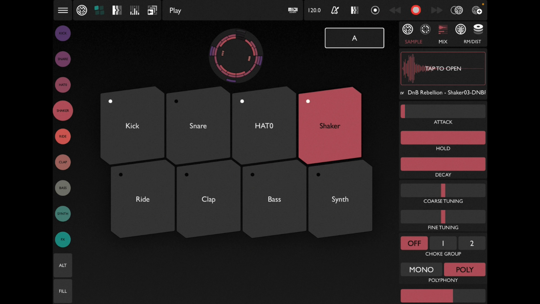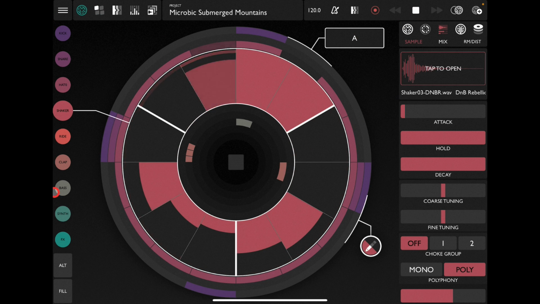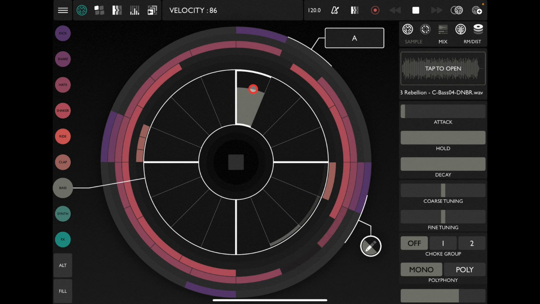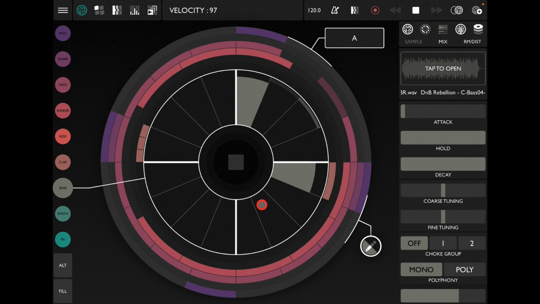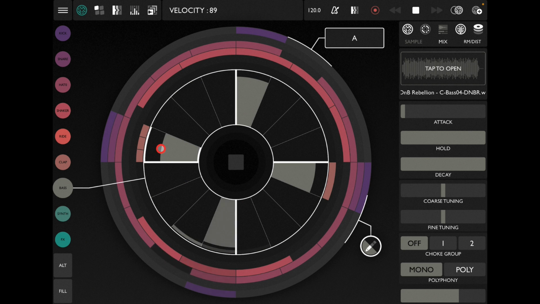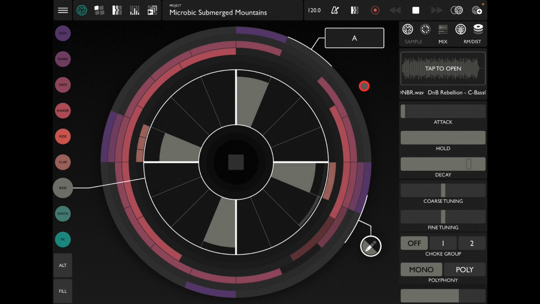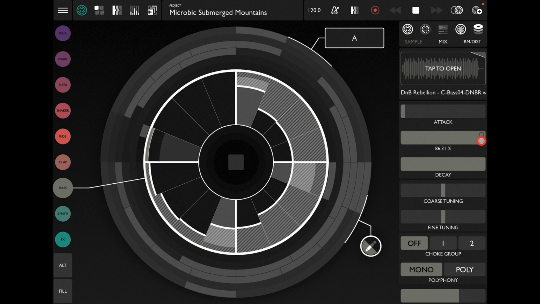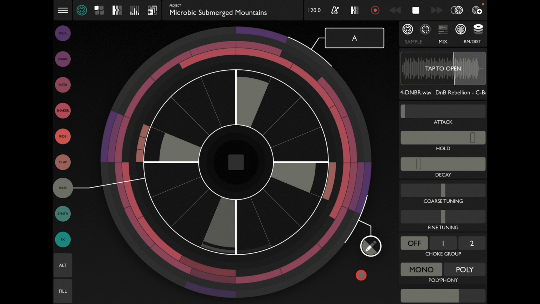If we press play and hit record, okay. Go back here, go to our bass. So our velocity. If we put a bunch of these in, this is very cool. Okay. Some automation there.